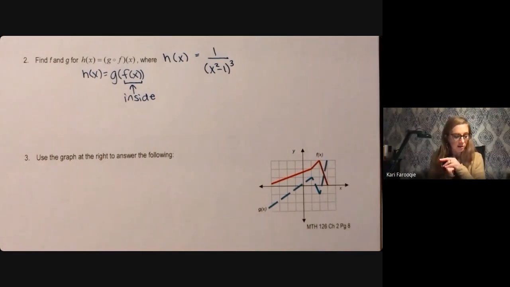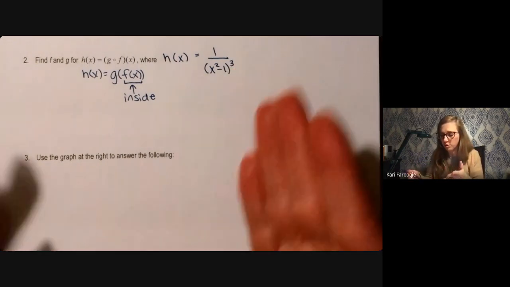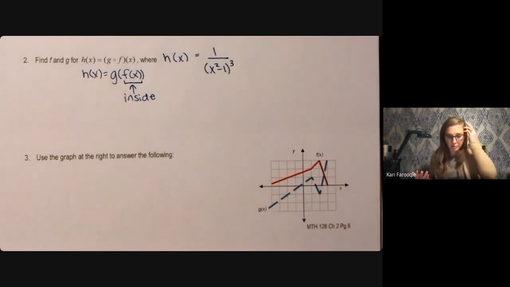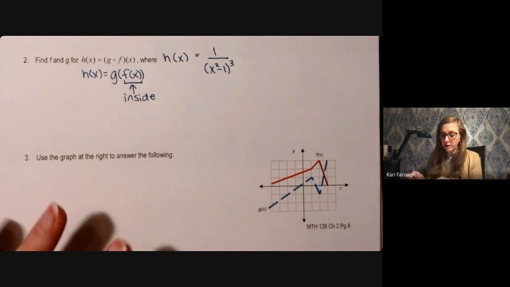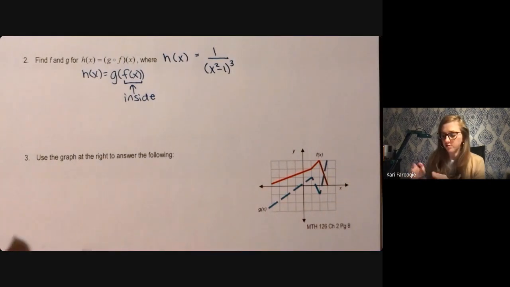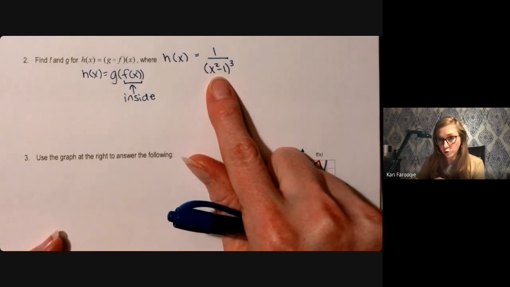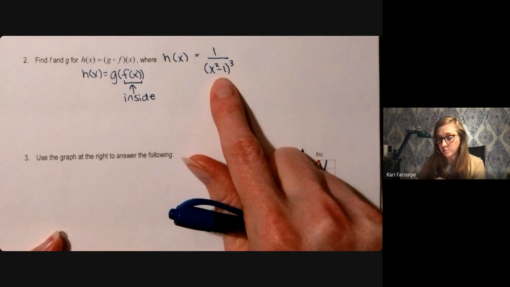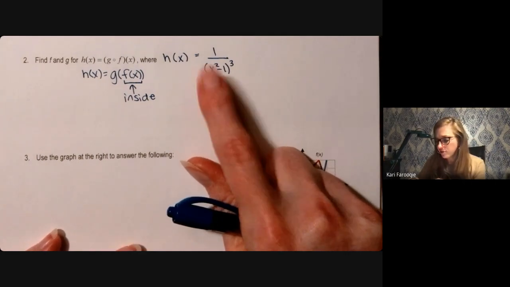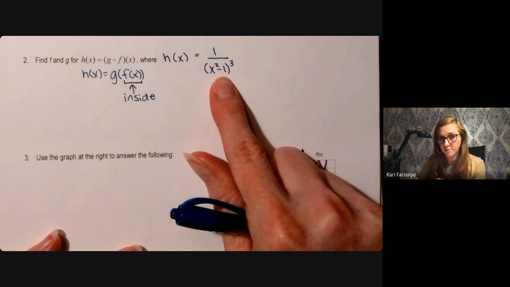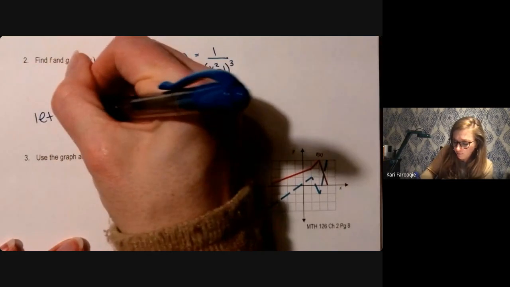But because we're going to be working a lot with composite functions in later chapters, I want to make sure that we really have a good sense for what it means to be the inside function and not just come up with something that also works in this case, but maybe is not as obvious. When I'm thinking inside, a lot of times I'm looking for parentheses. So for h of x, I'm seeing these parentheses around this quantity that's being cubed. That's telling me I have a function inside of the parentheses. That function would be x squared minus 1.